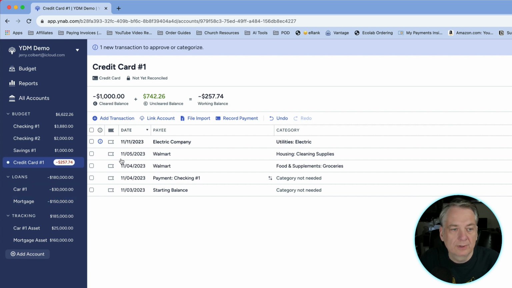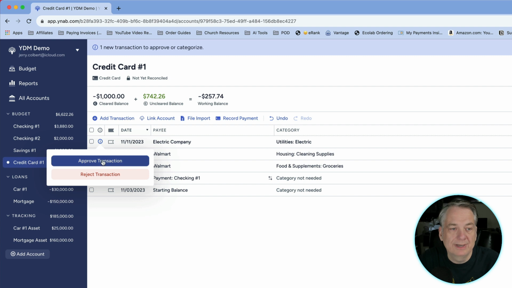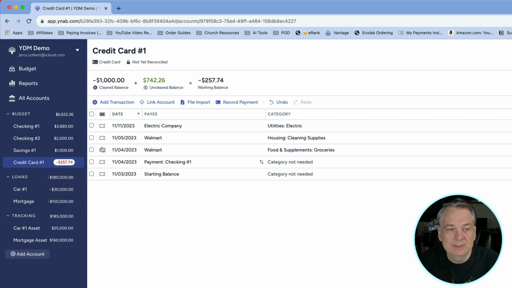That dot will appear for anything that's coming into your transactions that needs your attention, whether that be a linked account that you have being brought in or a situation like scheduled transactions that you need to take some sort of action on. So you say, hey, the electric bill's due today. Okay, I can go pay that, and you go to your website or what have you and pay the electric bill, right? Once you've done that, all you do is click on that little button right there and hit Approve Transaction. Now it's been entered into your transactions, okay?